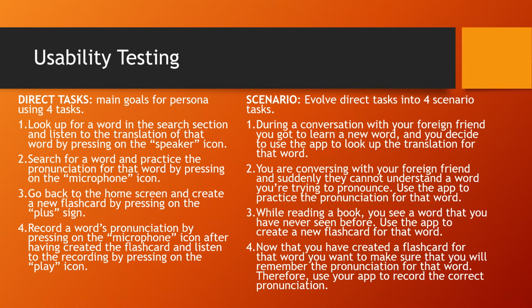The third step was to go back to the home screen and create a new flashcard by pressing on the plus sign. And the last task was to record a word's pronunciation by pressing on the microphone icon after having created the flashcard, and listen to the recording by pressing on the play icon.